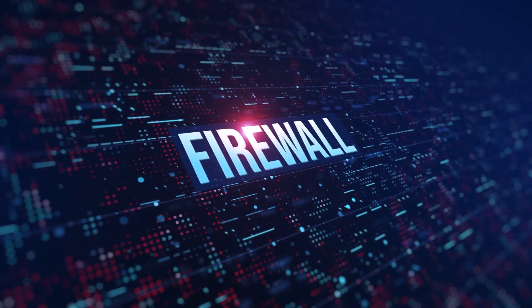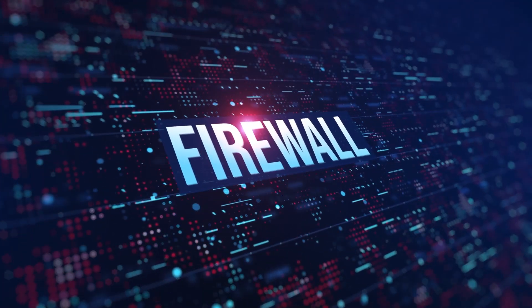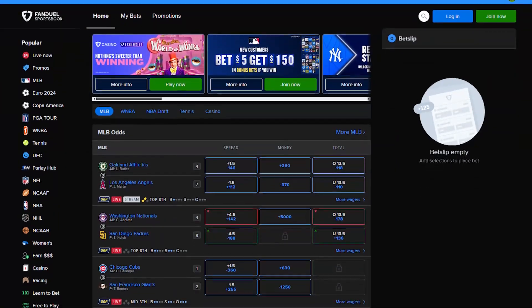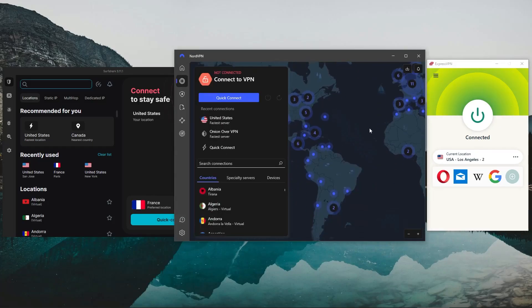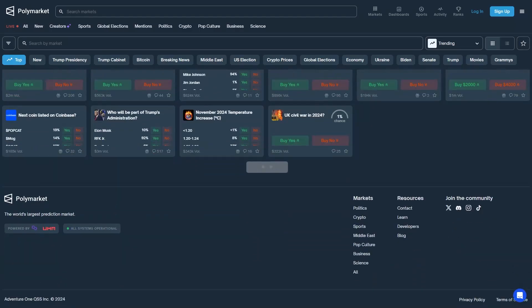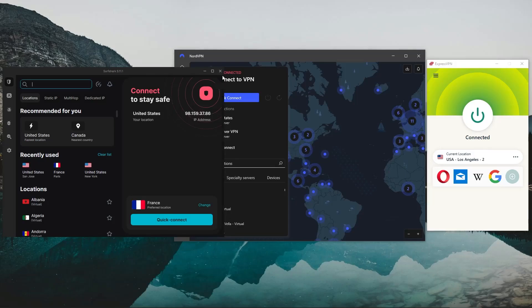Most prediction and gambling websites have started implementing advanced firewalls that can stop encrypted VPN traffic from accessing their services. Polymarket is way easier to access with a VPN than the likes of FanDuel, for example, but it won't be long before it probably follows suit. That's why you're going to need a VPN with proper obfuscation technology that can hide the fact that you're using a VPN by making your internet traffic look completely normal. The three VPNs I recommend the most are ExpressVPN, NordVPN, and Surfshark.